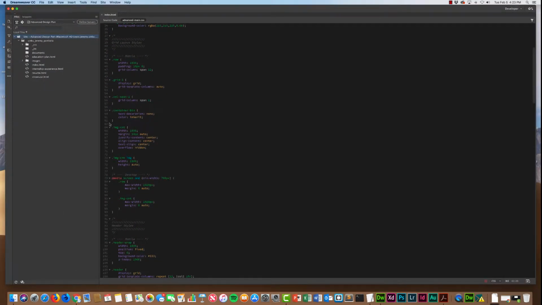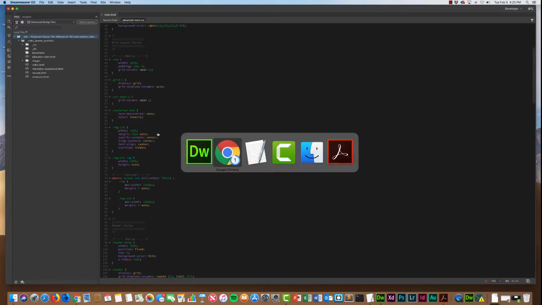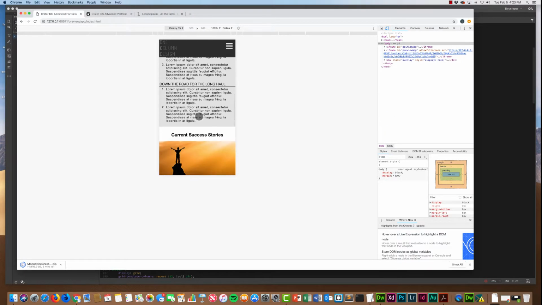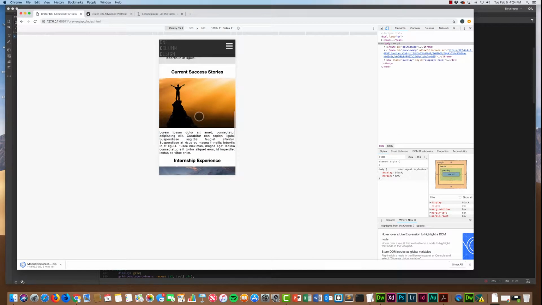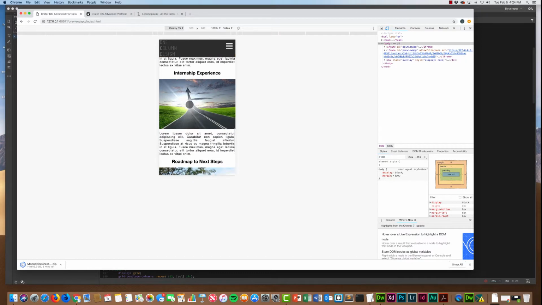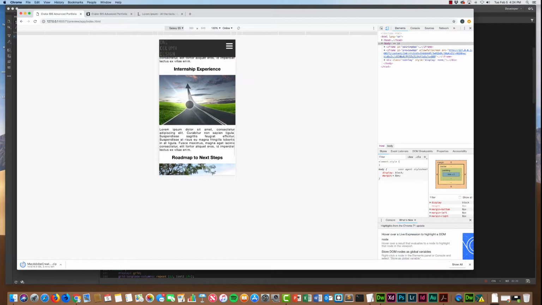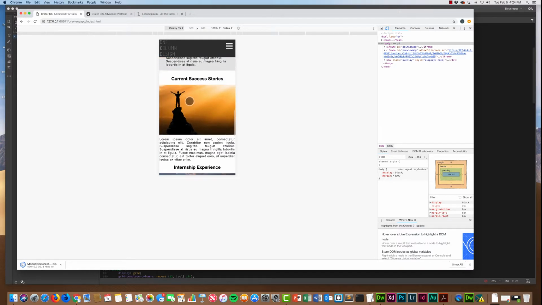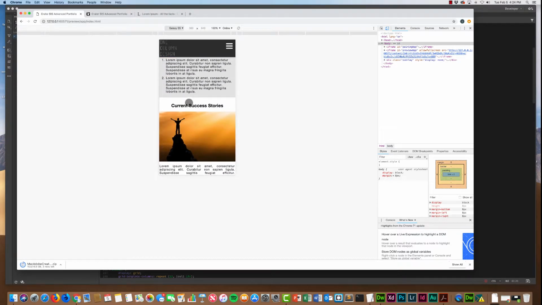We're going to save that real quick. I'm going to tab over, and hopefully what we should see is nothing out of the norm from when we first previewed it. The one thing that we should see that's different is that our text is black and not blue and not underlined. So nothing else changed. So that's good. We didn't break anything, and it still looks like it should.